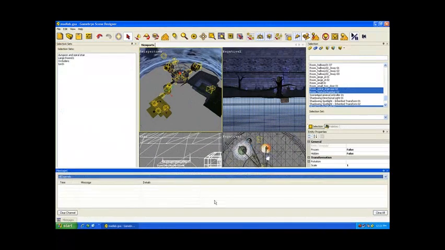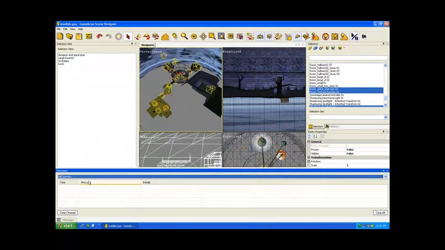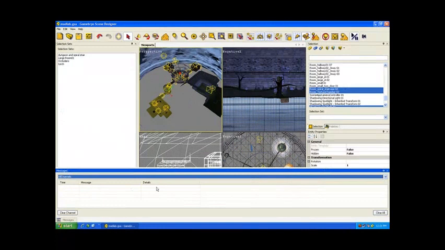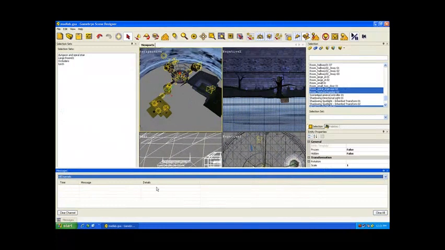We'll talk about that. Finally, there's a messages panel down here at the bottom, which prints out errors or other messages that may occur during the tool. So if you try to do something and apparently nothing happens or it doesn't do what you're expecting it to do, check the messages panel to make sure that no error messages have been spit out that tell you about what happened or what went wrong.